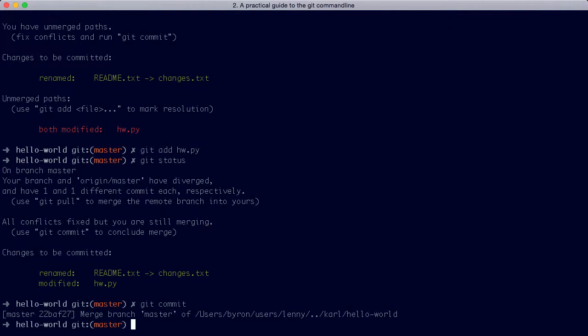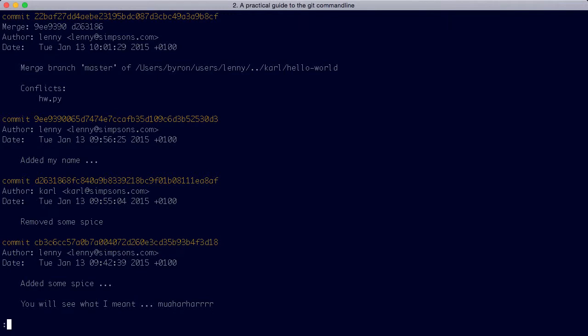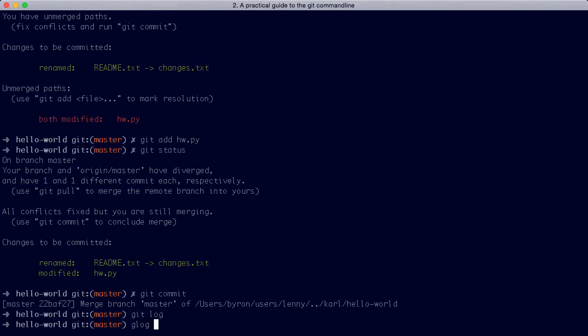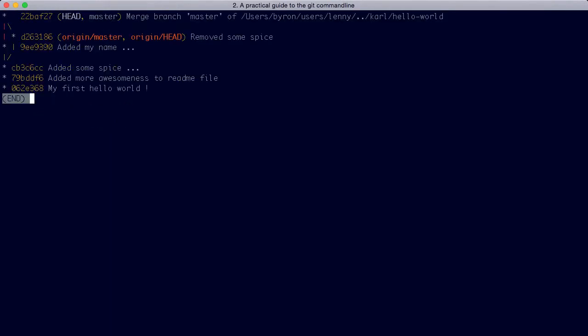And now what would be interesting is to see a graphical representation of our commit history. If I do a git log, you just have a flat history that always looks linear, even though it is possibly not. So let's use our special command here that shows how the things can diverge.